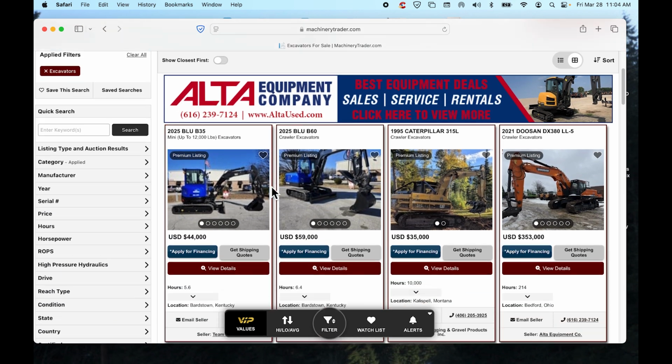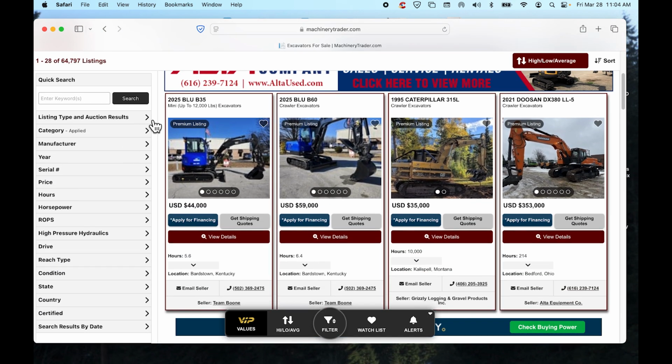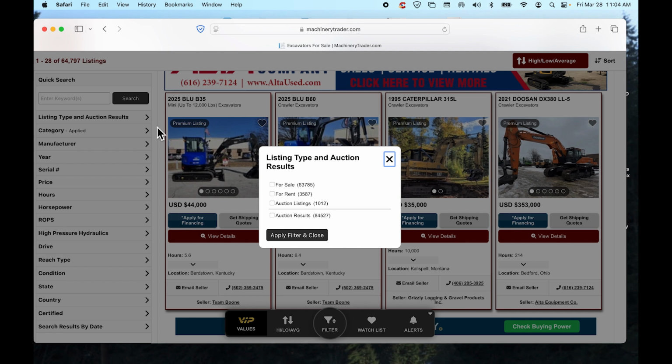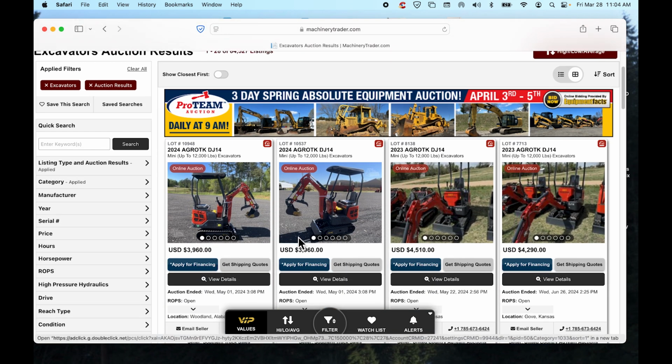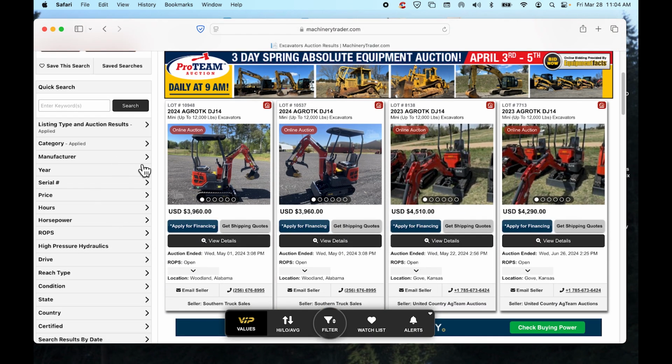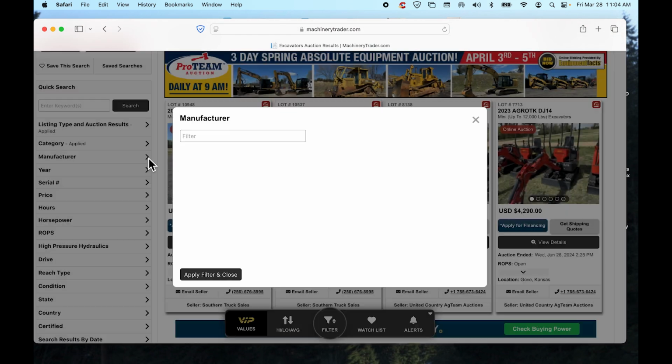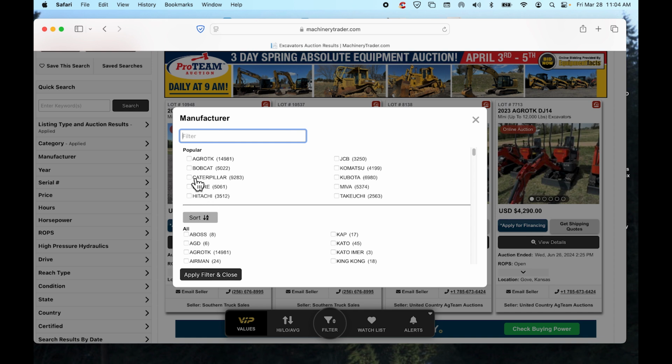Okay. This time we're going to change our search criteria. We're going to use auction results this time. See that we got lots of them here. We'll come in, that's set. Let's go to manufacturer. This time we'll use Caterpillar again.